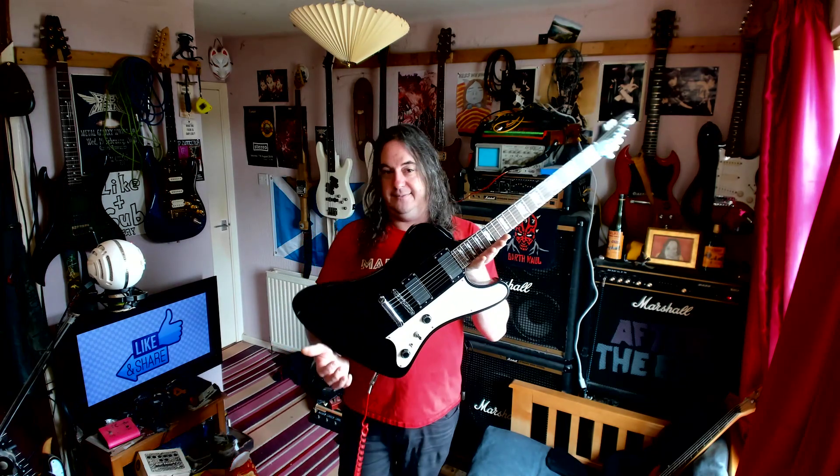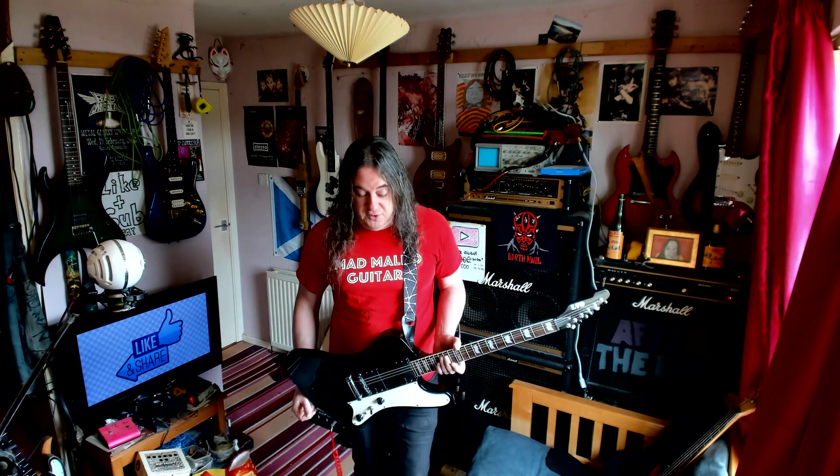Of the LTDs — I keep calling them ESPs, which I suppose is fair because they're made by ESP, it says ESP on the volute on the back. This is the best looking one I think. The other ones kind of look — it's just a taste thing, not about playability — but just looking at it hanging on the wall, LTDs tend to look a bit... the Les Paul one's kind of pointy, and there's the Baby Metal offset V, and the Viper which is like a melted SG. But is it down to the fact that I don't really know Firebirds?